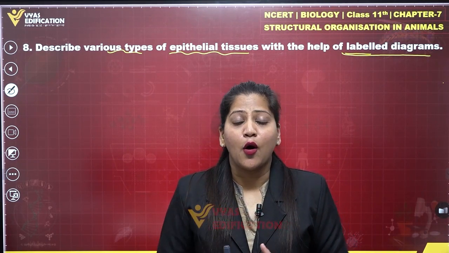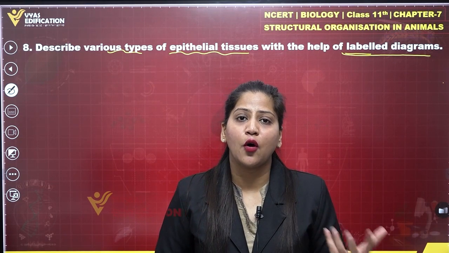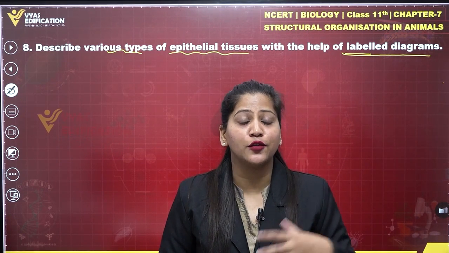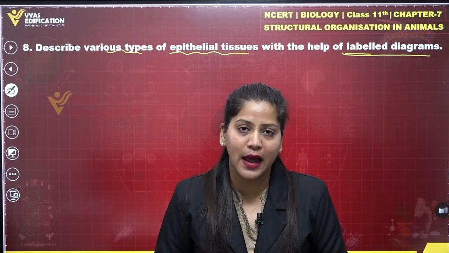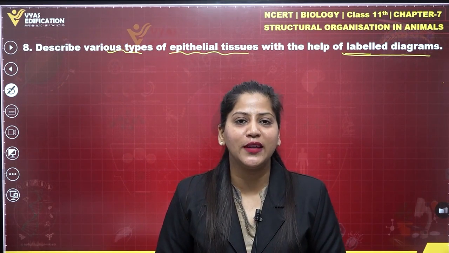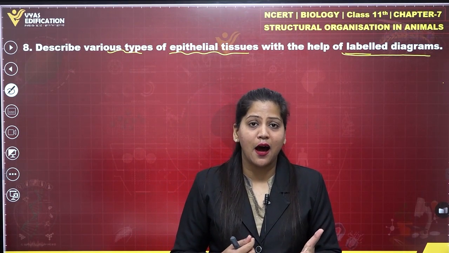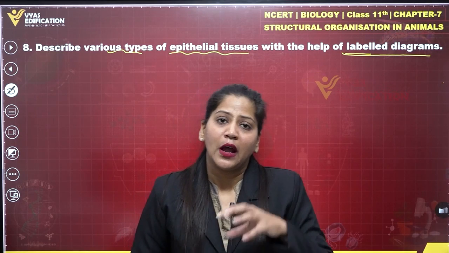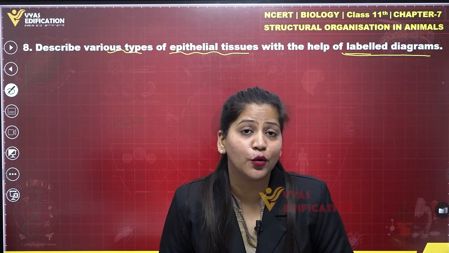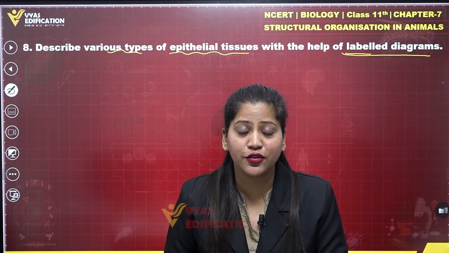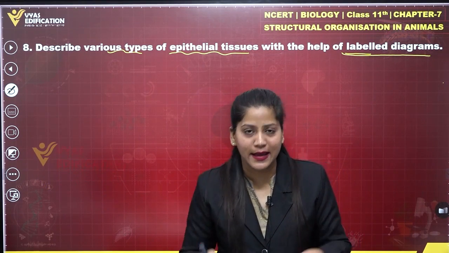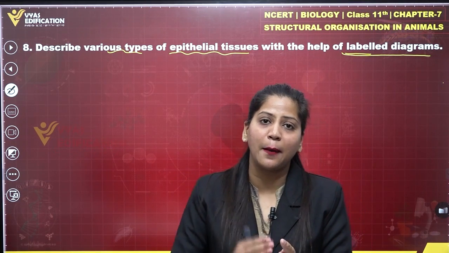Now glandular epithelium also can be consisting of columnar cells or cuboidal cells. Glands are differentiated into two categories as unicellular glands or multicellular glands. Unicellular glands are goblet cells present in your alimentary canal, and multicellular glands are salivary glands in your body. Also these glands are divided into different categories as exocrine glands and endocrine glands based upon the type or method of secretion of their enzymes, right? So we have completed the simple epithelium.